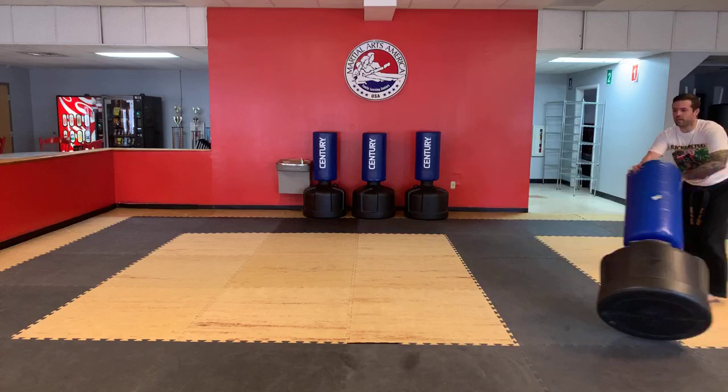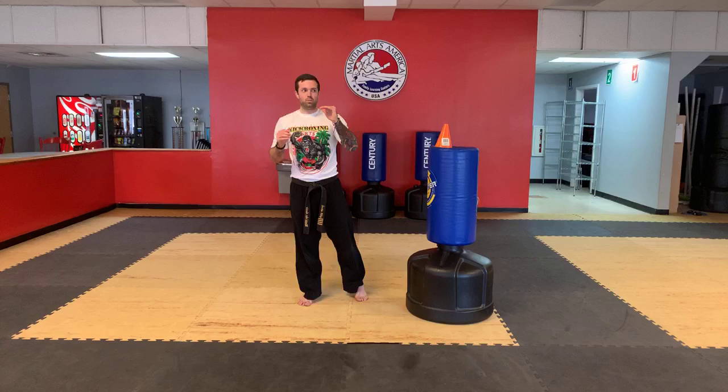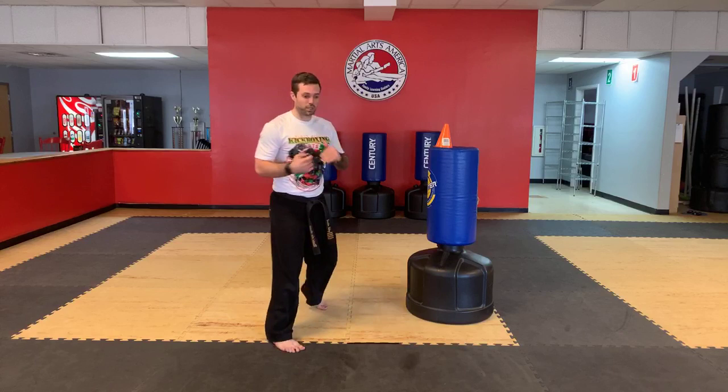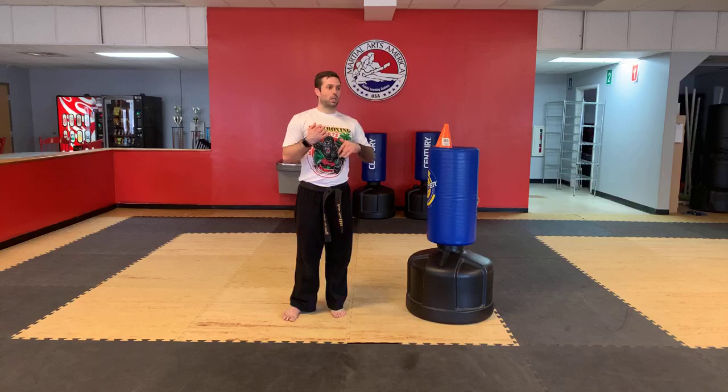Let's say you're kicking the water bottle, in this case a Kong, same difference. I see a lot of you guys try to do the spinning wheel kick. Your spinning wheel and your spinning hook are different, but also very similar. What a lot of you guys have been trying is your wheel kick, which is this one here. The struggle with the wheel kick is it's a lot of rotation and coordination.